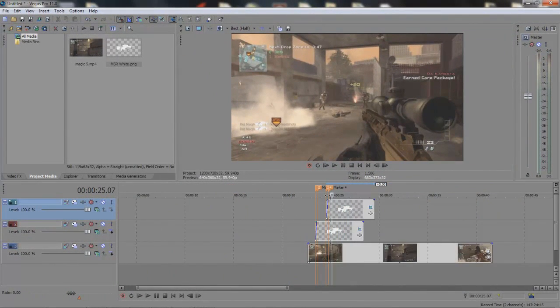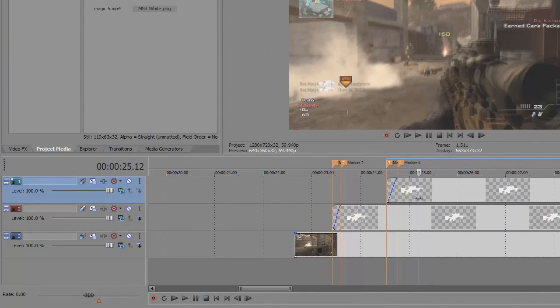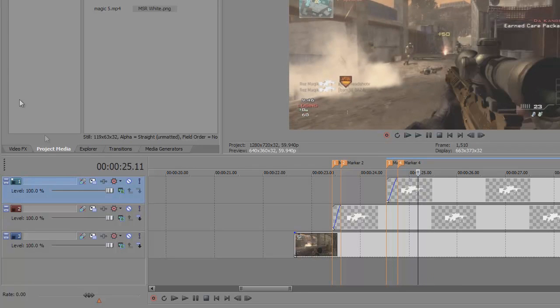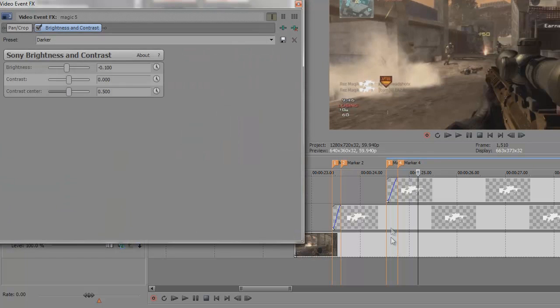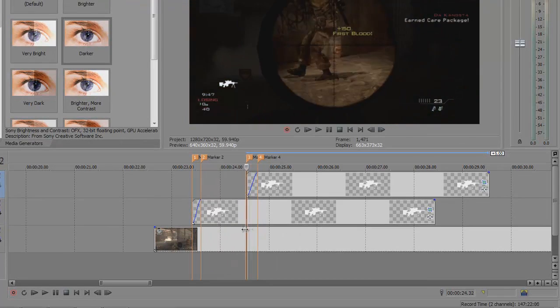Now I understand it isn't glowing right now. You can't really see it that well, but that's where the color correction comes in. I'll be doing a color correction tutorial later for all of you that don't know how to do it. But if you do know, or if you want to search on YouTube for other color correction tutorials, you should go do that. But see, when it's in black, you can see it really nice. So on the clip, I can go to Video Effects, go to Brightness and Contrast. I have a darker preset here, make it dark. So look, see how much nicer that is? Without the preset, it's not that great, but with it, you can even make it darker if you want. And now look, you can see it. I know the color correction sucks, obviously, but you're going to have to change that to your liking, but you can see it really nice now.